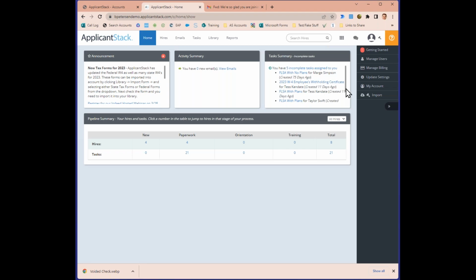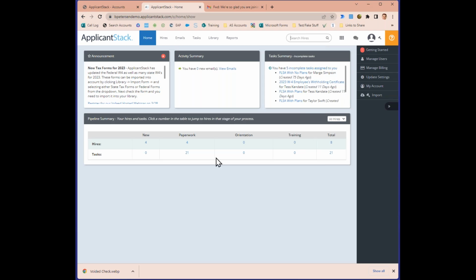Today we're going to be talking about Onboard, which is a piece of ApplicantStack that integrates seamlessly with Recruit. First, I'm going to give you a little bit of a layout of Onboard. If you're familiar with Recruit, this will be very familiar to you. Then we're going to talk about how your experience with onboarding will differ depending on if you're a new hire, what the experience would be for the hiring manager, and how admins can configure and adapt the process and the setup to streamline your processes and ensure compliance.